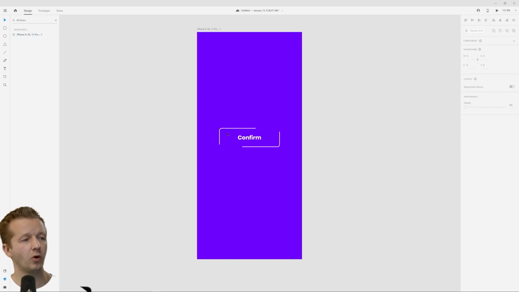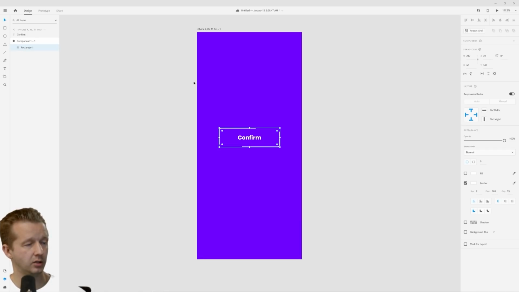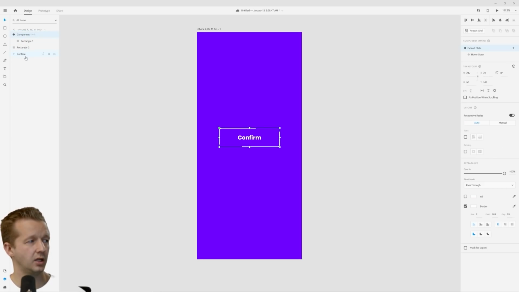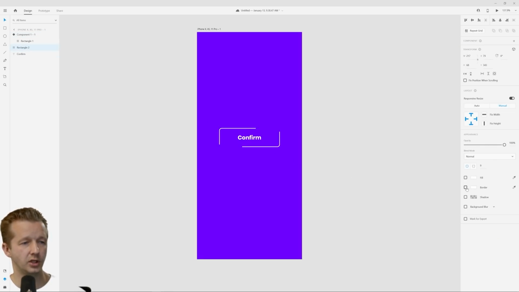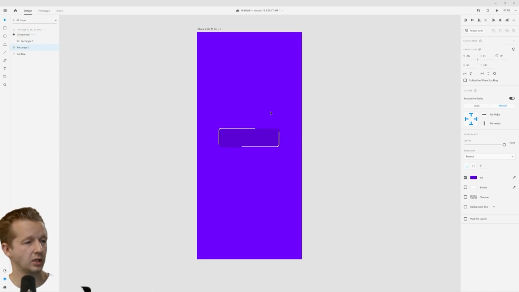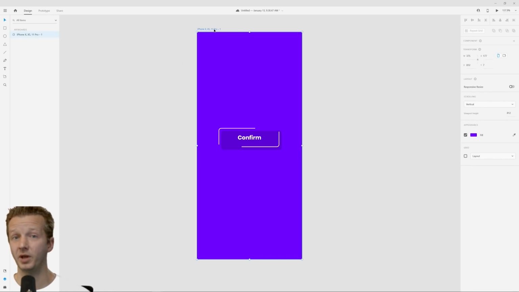So let's go ahead. Oh, before I do that, let's also double click into there and just copy the rectangle 1. And then we're just going to paste that outside, and we'll take this and just drag to the very top. We're going to take the rectangle 2 and we're going to hide the border and we're going to give it a background. The background is going to be slightly darker than the background it's sitting on. People are texting me. And then let's just, oops, that's the wrong one. Make sure we select rectangle 2. We're going to offset it like that. And then we'll take a confirm text, put it like in the middle. There we go. So now let's one last time click on play, and we have our snazzy little animation. So now let's make an interaction for when people actually click on this thing.